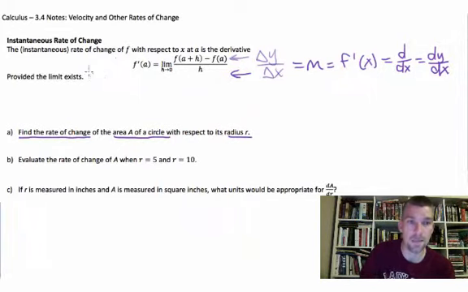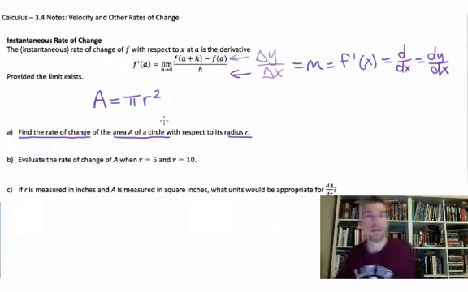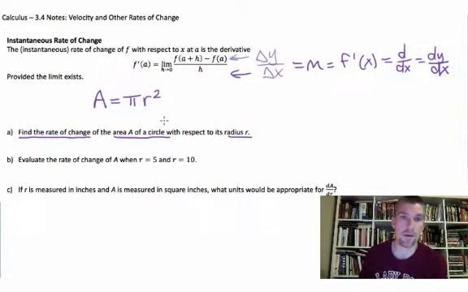So what does that mean? Well, that means that A is equal to pi r squared. That's the area of a circle. And so now it wants to find the instantaneous rate of change. We can do the limit rule here, or we can follow some of our derivative rules that we just learned and we're dying to practice with. So for this, find the rate of change in the area of a circle with respect to its radius.